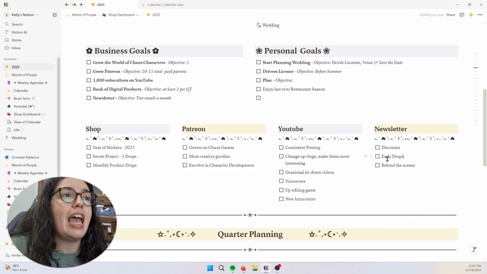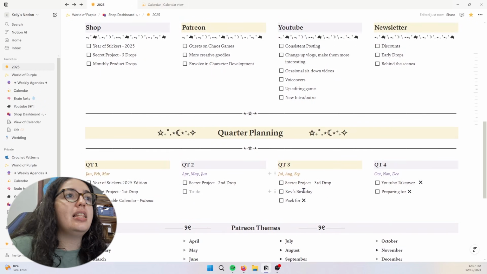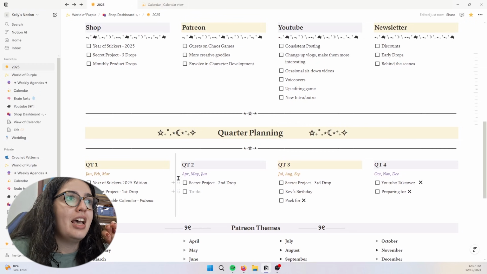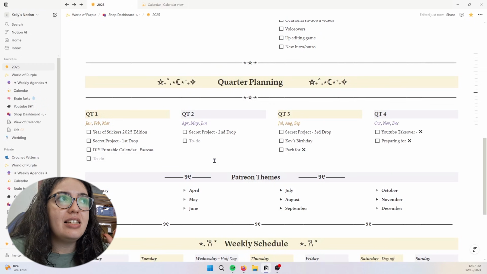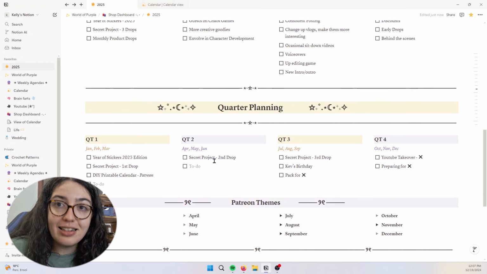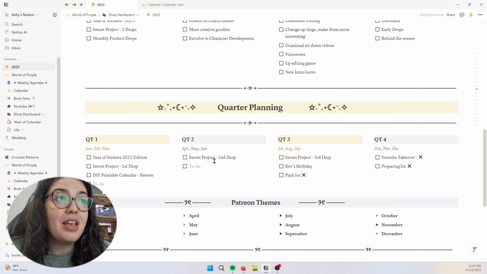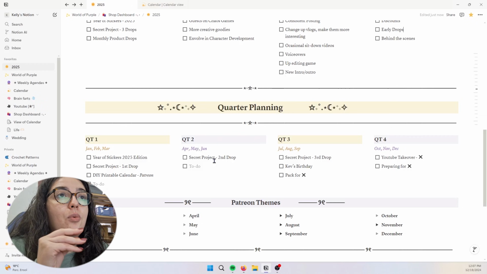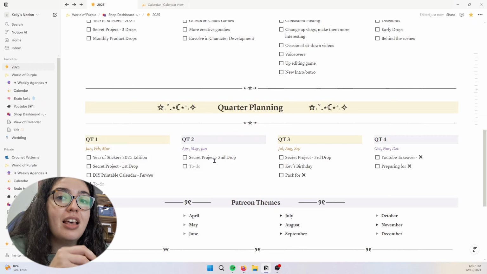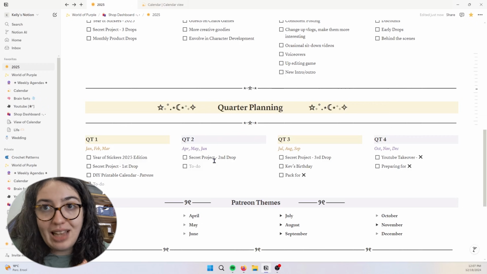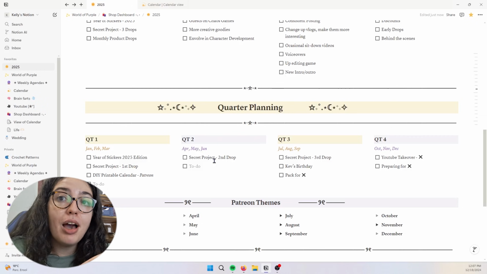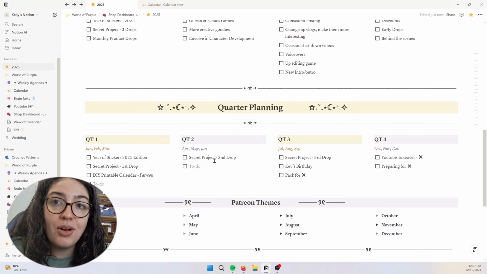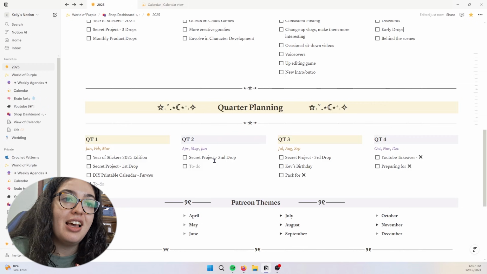Okay, now we go down to quarter planning. So this is where I've kind of planned all 4 quarters, and this will be adapted throughout the year and will be added on things as we decide to do them. So these are just the main aspects that I want to grab for each month, but because we're still deciding on what's happening and how we're doing things, I'm leaving it very open, and also not to put the pressure on myself.